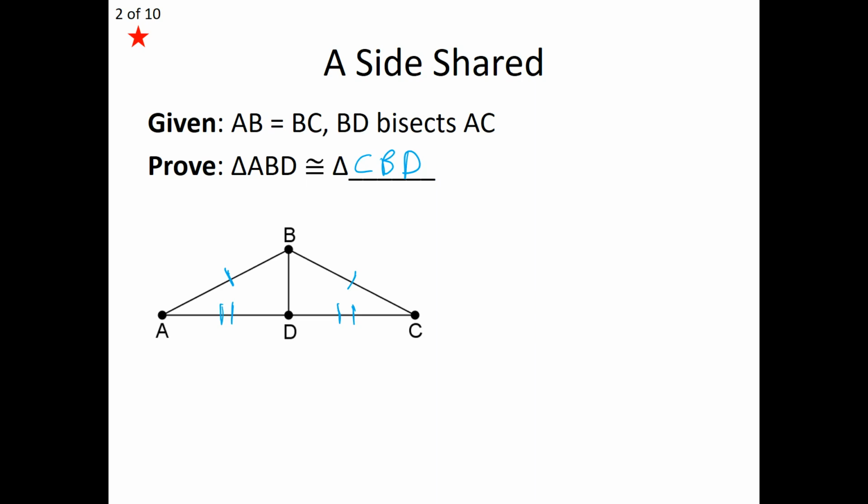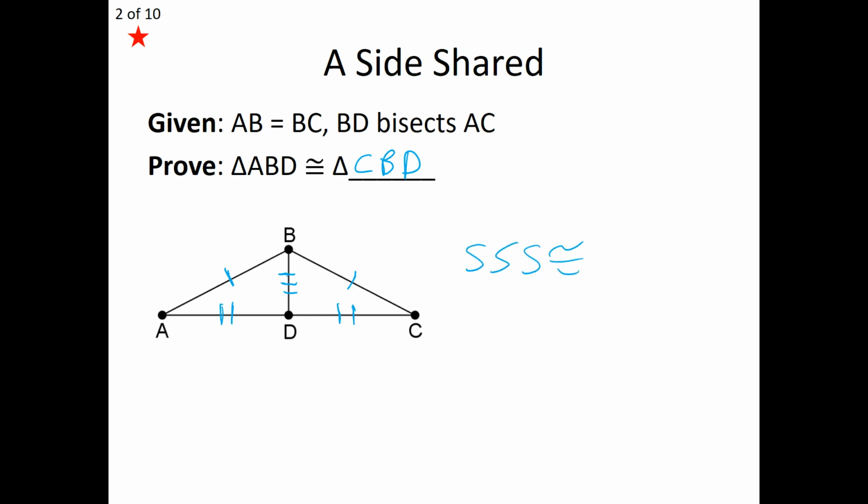Now, I'm not going to do the entire details of the proof with you, but I'm going to show you several examples of what to be on the lookout for. You can put together the proof for this very simply, but be on the lookout for shared things. So a shared side, for example: these two triangles share the segment BD, which means in my proof, I can declare that those two triangles are congruent by side, side, side, because I can feed it the equal pair of sides given, AB equals BC. I can feed it the equal pair of other sides that we can state from the definition of midpoint, AD is equal to CD, and then claiming BD is equal to itself, we've got our common side, which then means, yes, we have a pair of congruent triangles by side, side, side congruence.